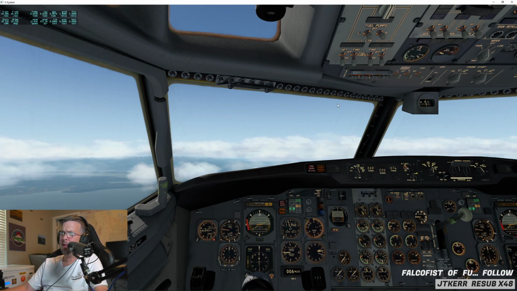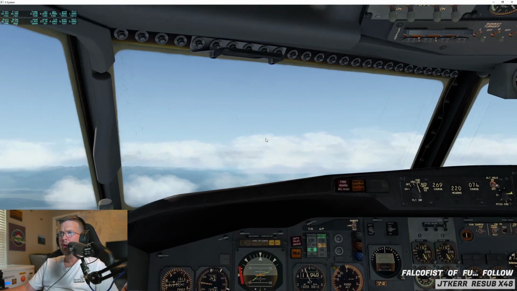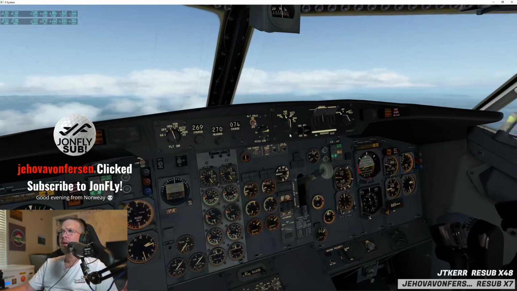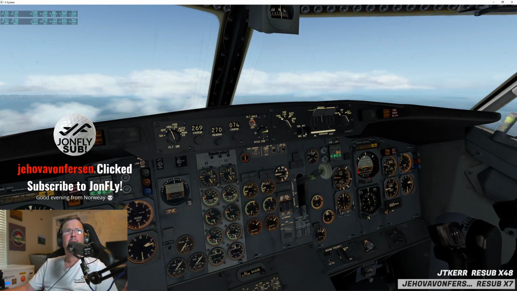Now we're going to go back into heading mode. I'm going to use a toggle on my joystick, and this little yellow line is going to sync up with our current heading. Boop. So heading is current. Now I'm going to go into heading select.